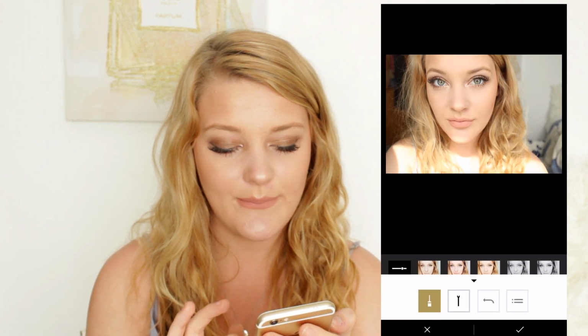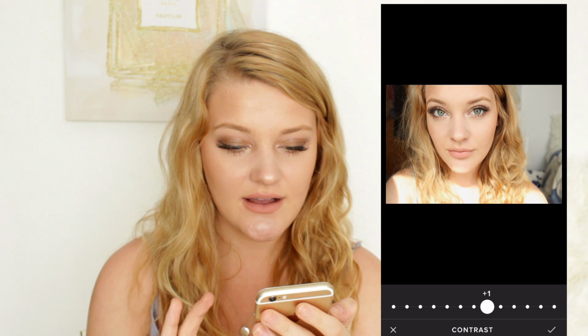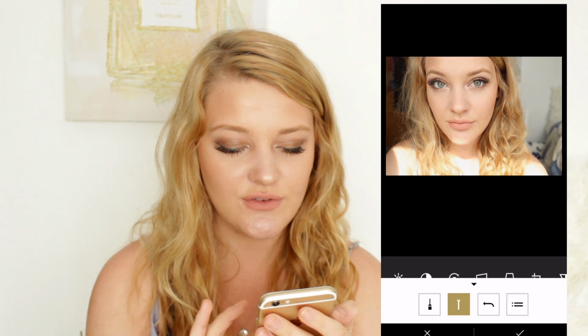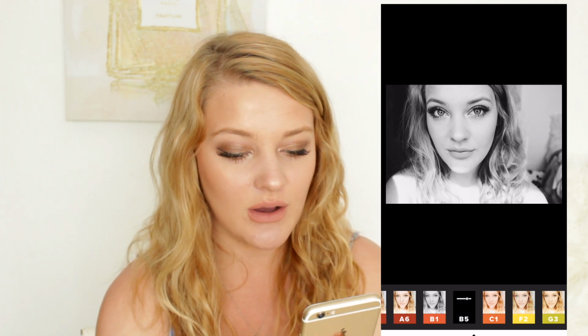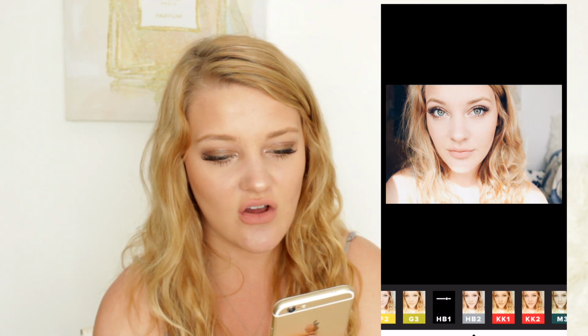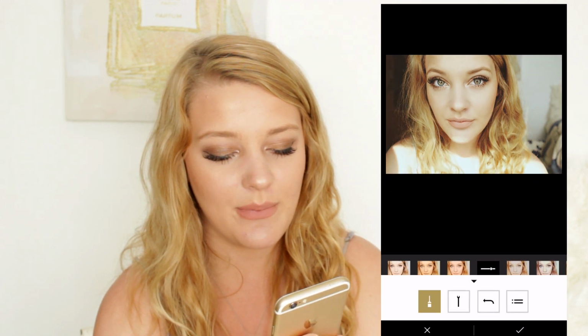and then I'm going to go in and see, first of all, I might take down the exposure a little bit and bump up that contrast. I'm going to leave the contrast how it is and see what the filter does. So then I like to go through and look at all the filters. My favorite filters are this one, B5. It's like this gorgeous black and white filter, and the blacks are really rich and dark. I love that one. C1 is one of my other favorites. It's just really warm and pretty. But you can see that in all of these, it's a little bit too bright. So I'm going to go back into the little tools section and turn down the exposure even more. That one's kind of pretty.